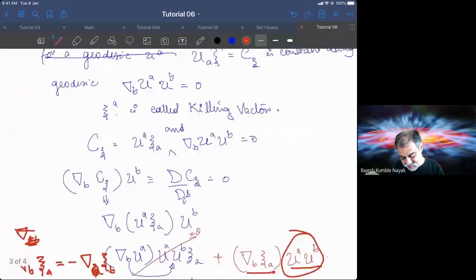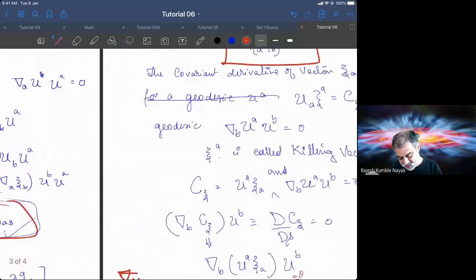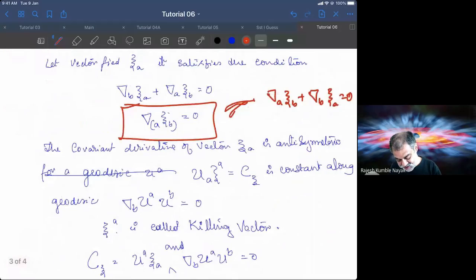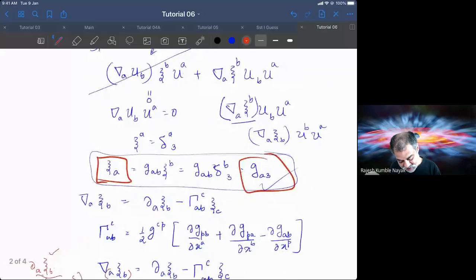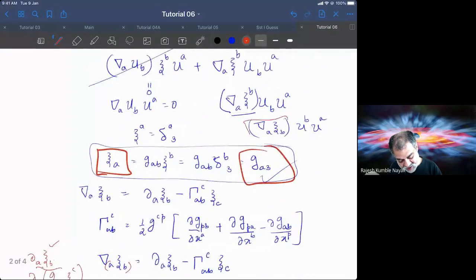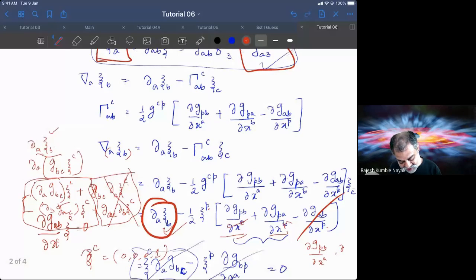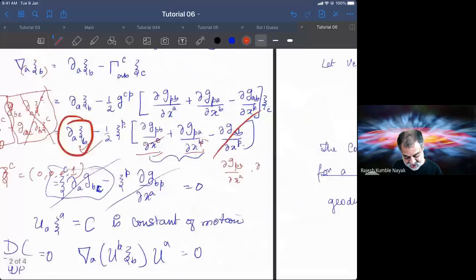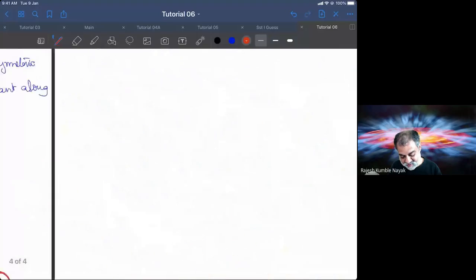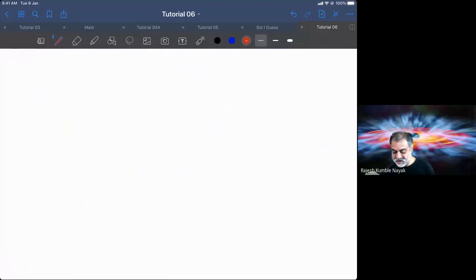Okay. But one doesn't have to go through all that. It is just necessary to show that the symmetric nature of this condition essentially means that the directional derivative of the metric is 0. But if you don't want to even do that, you can simply use the midway relation. That is no problem. One can simply use this relation. Let me write it down.